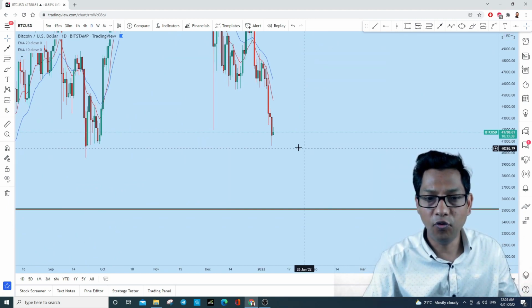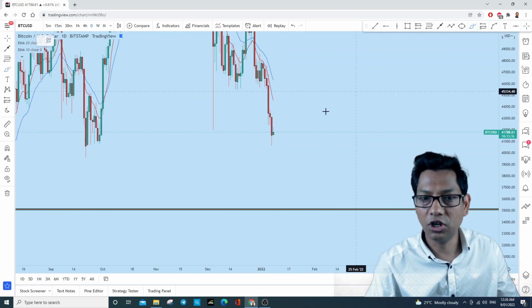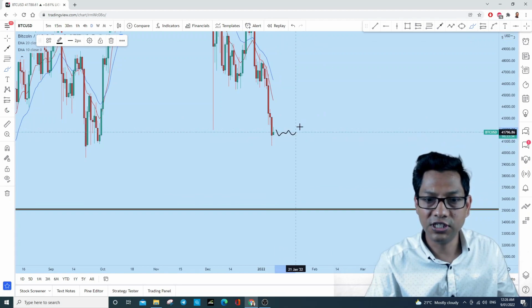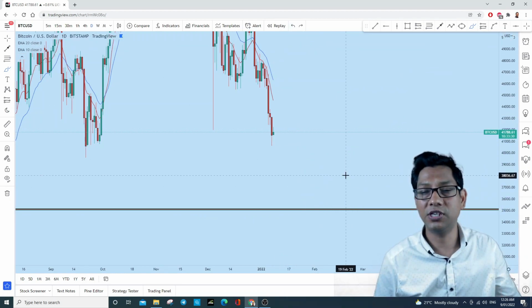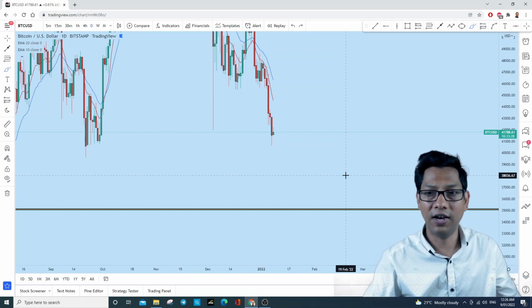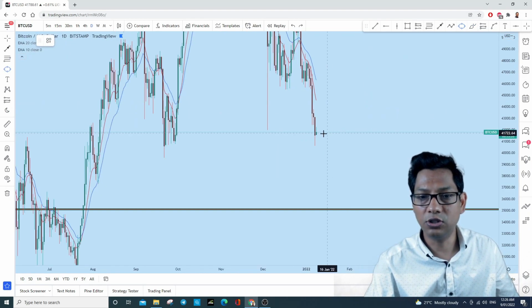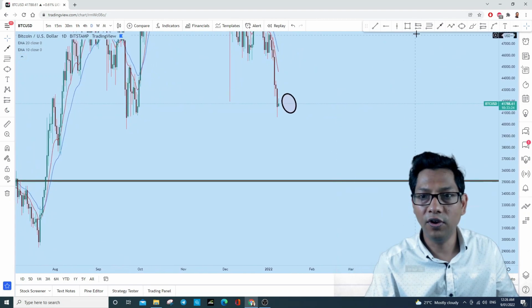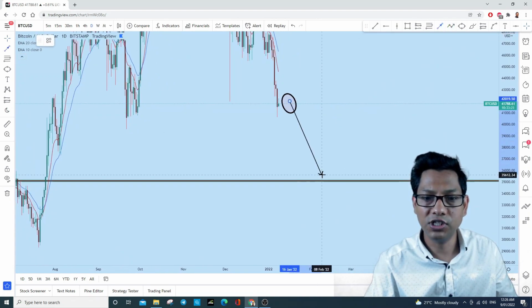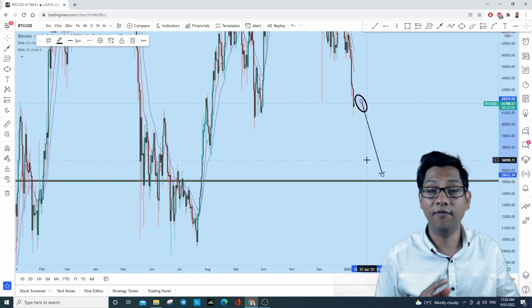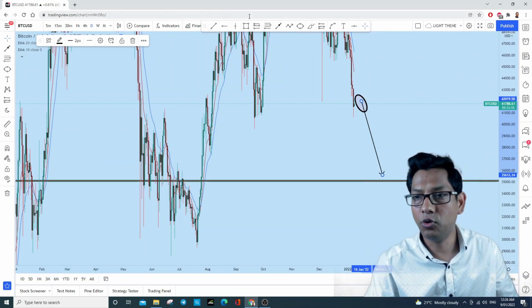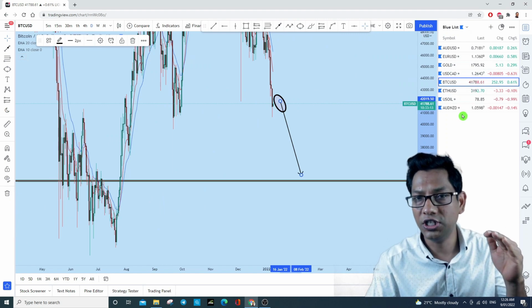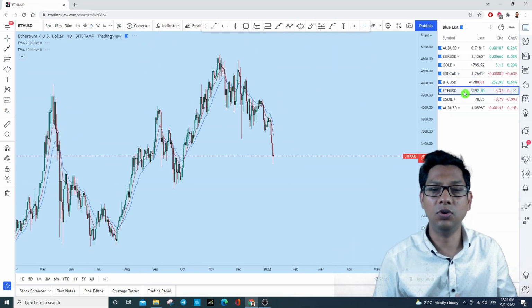On the other hand, if we see enough price action confirmation in this area for selling, then we will be selling from here to this level of support with our students. So as soon as this weekly candle closes, if we find any opportunity for selling, then we'll be selling from here. Now let's see another cryptocurrency that we will be watching this week, Ethereum.